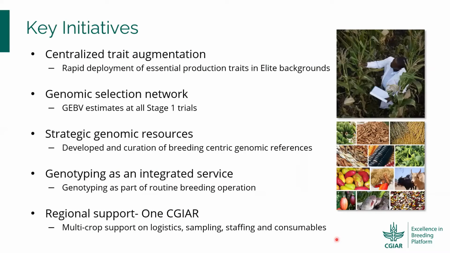So the first part, I would like to share with the group here some key initiatives that Module 3 is taking on this year. And I think a lot of this touches on points that were recently made by Jan and Gary about some of these multi-crop 1CG type initiatives. So for the next 5 or 6 slides or so, I'll be sharing in a little bit more detail some of the importance of these key initiatives, how they are actually supporting the 1CG agenda to centralize and to work more effectively across crops, and how the LDSG, or the shared genotyping services, is also playing an integral role in these initiatives.